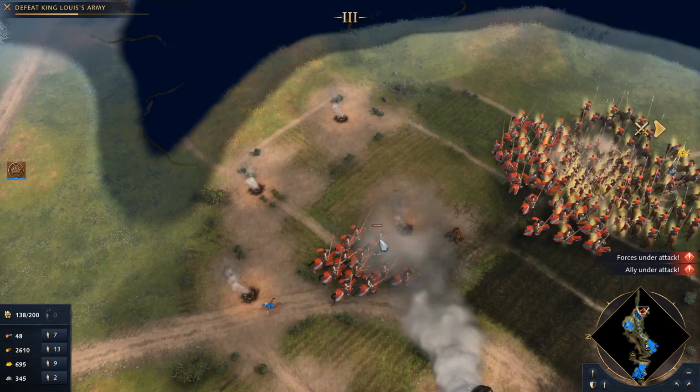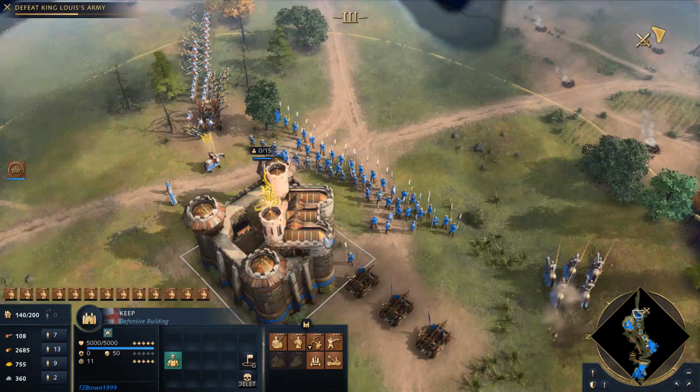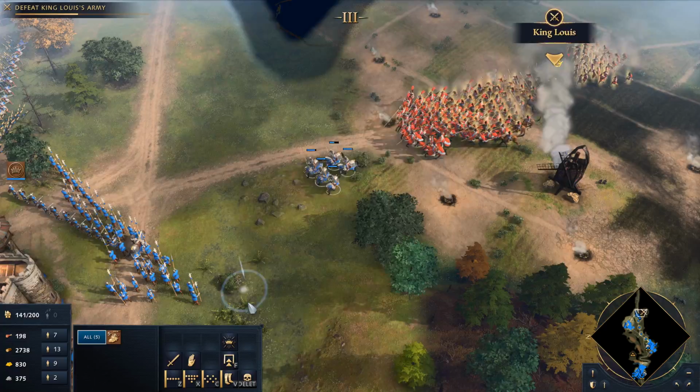Okay, unfortunately, I don't think they're going to charge against us. But that doesn't mean we can't lure them. What's our range? Pretty decent range. We just need to get them here. And now they're bringing the whole army. Yep. Keep them there. Go on.